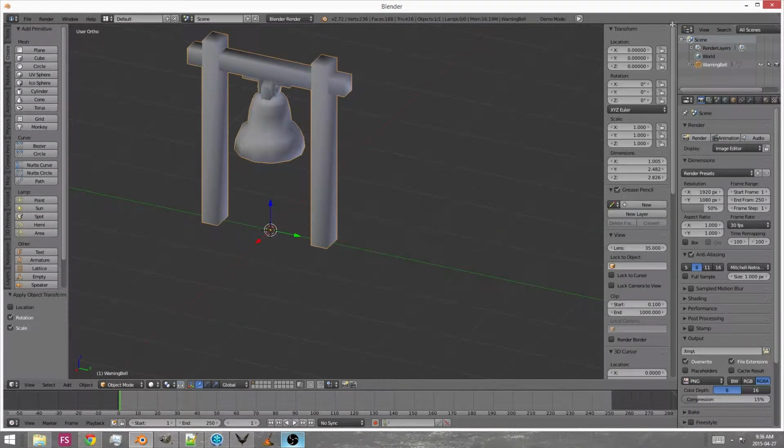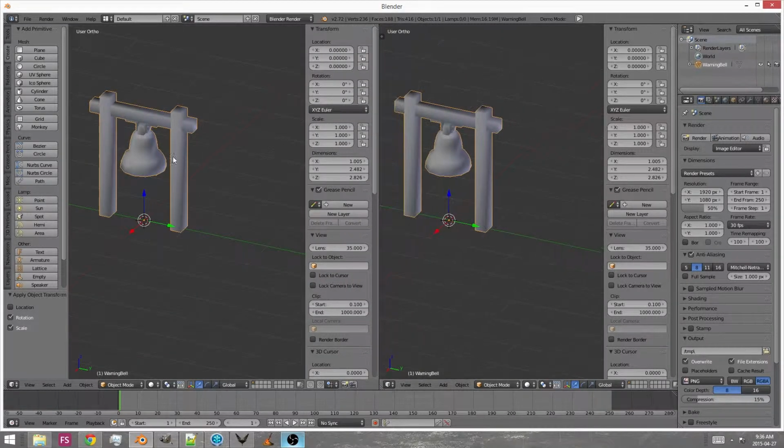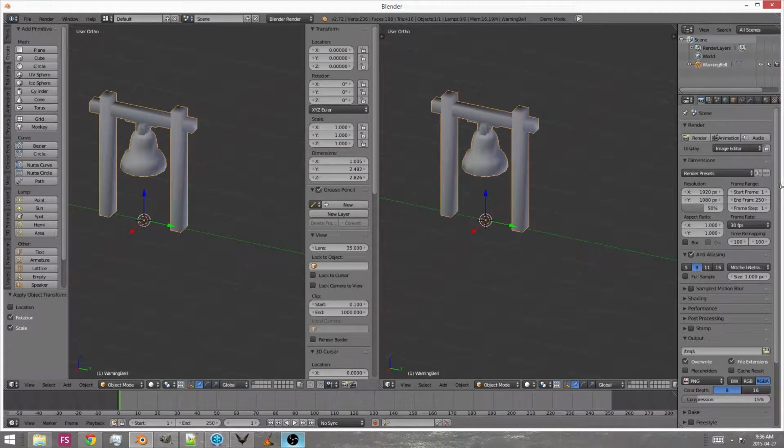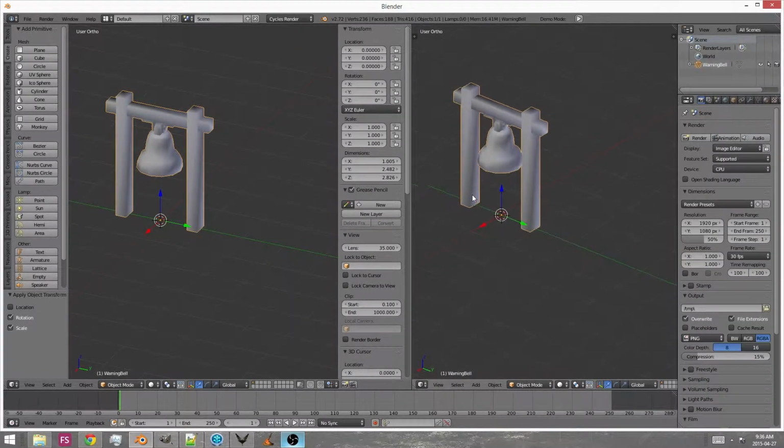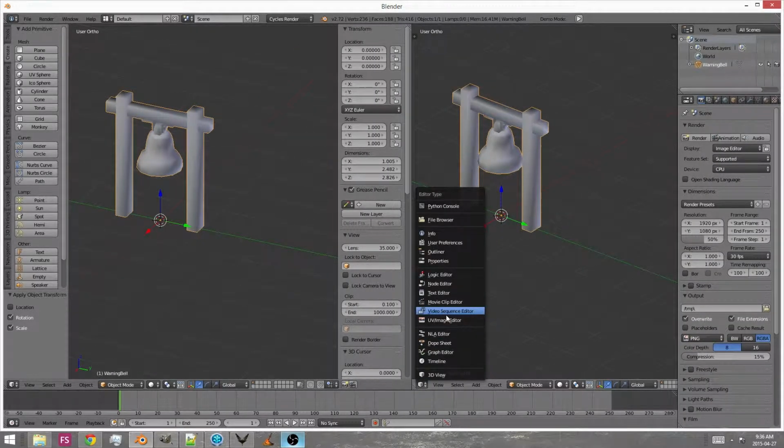Alright, and you said that this one here was unwrapped, so let's take a quick look at the UVs here.